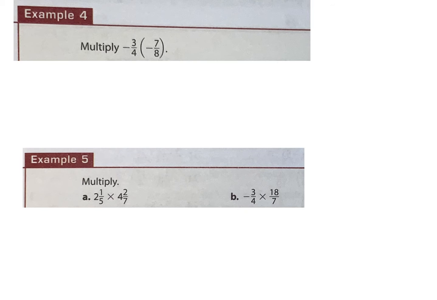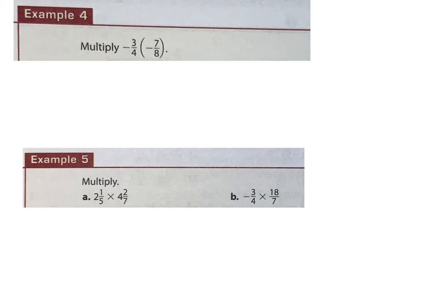And so cross canceling means that you can cancel any numerator to any denominator if you are multiplying, whether it's straight up and down, or diagonally. You can reduce any numerator to any denominator if you are multiplying fractions. And so you can reduce up front like that, which makes it a little bit smaller numbers to deal with, or you can reduce at the end. But either way, you need to reduce if it's possible.